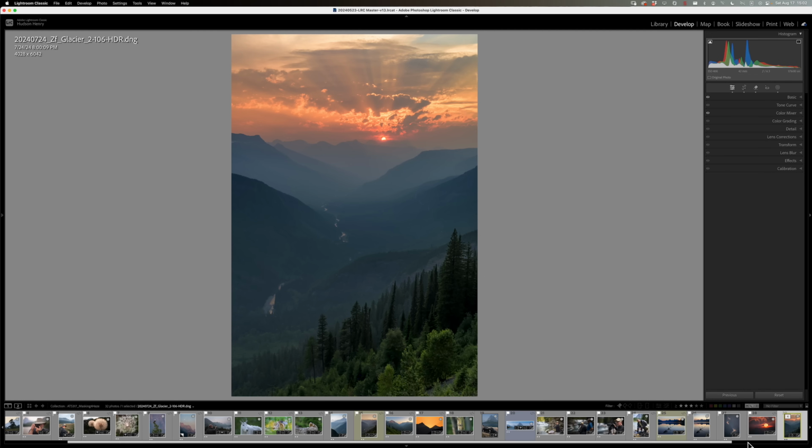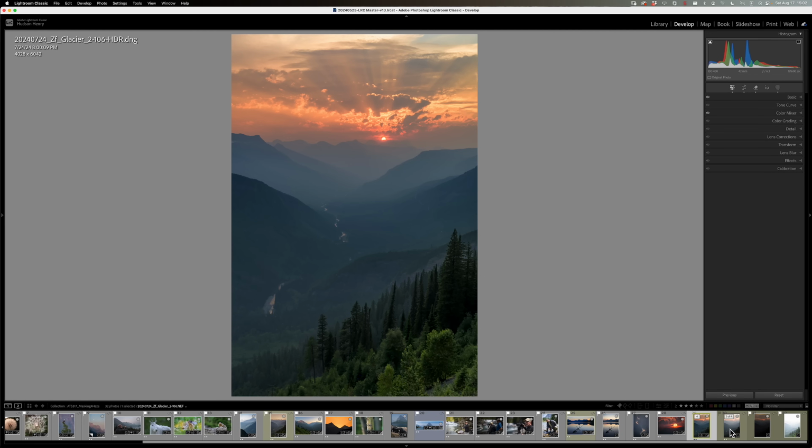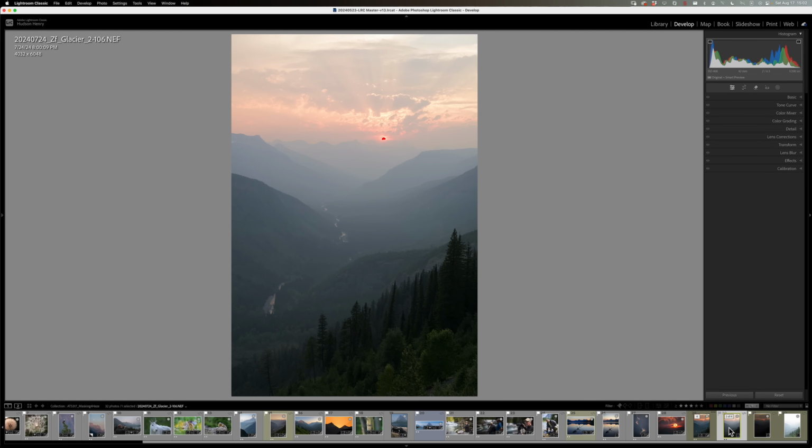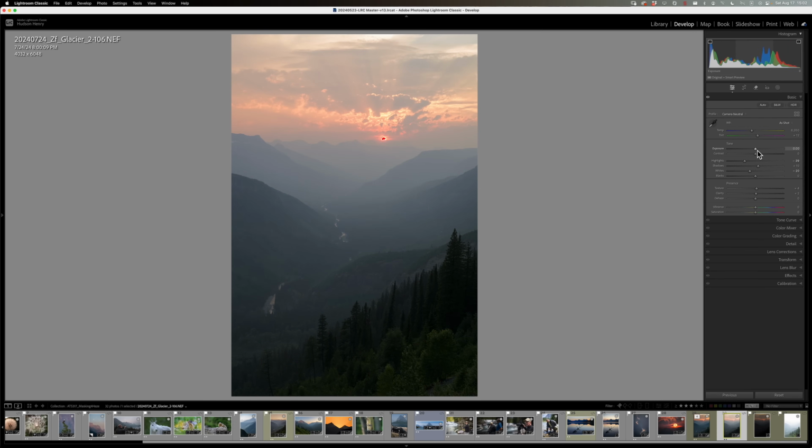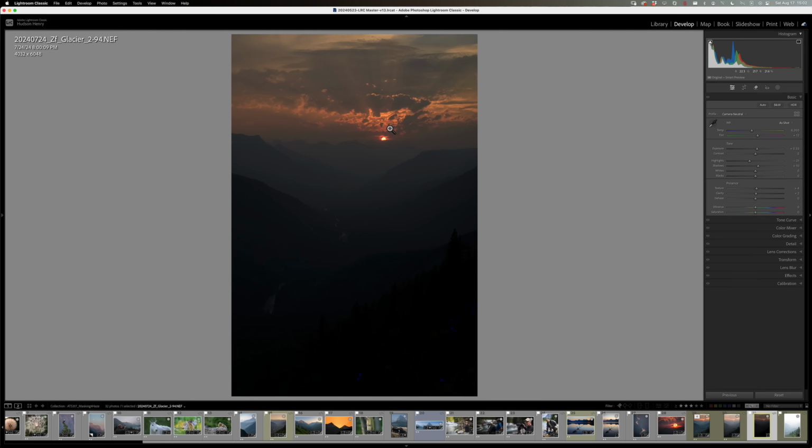In that one frame, where we had all the highlights and shadows captured as the camera saw it, you can see we've got a little bit of the sun blown, not a big deal. I could probably recover that pretty easily with just a quick pull of highlights, or maybe the whites, or maybe exposure. I mean, it is the sun, so it's not a big deal to have that as a specular highlight. But when we do the 3 stops underexposed, all of a sudden we have all that tonality in the sun and the sky in a beautiful, easily editable way.